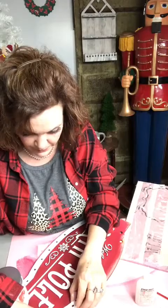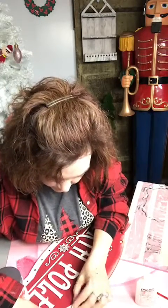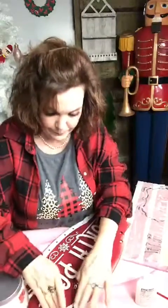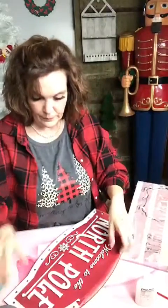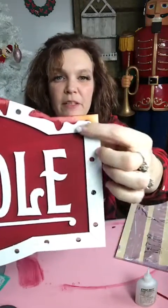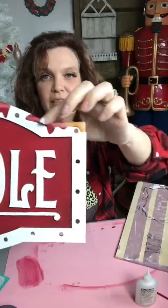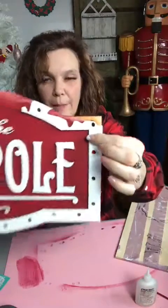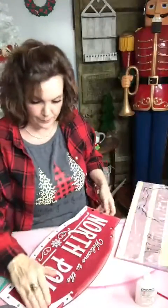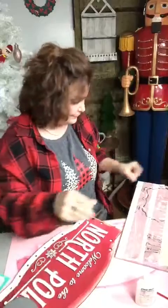So this one lines up in that corner, and then it lines up on the top. I'm going to show you up close. See, it's kind of a wonky looking corner, but you can see after the two pieces come together, it does make that circle. And then this piece we're going to fill in with a snow cap after. Let's make sure you got it glued down.